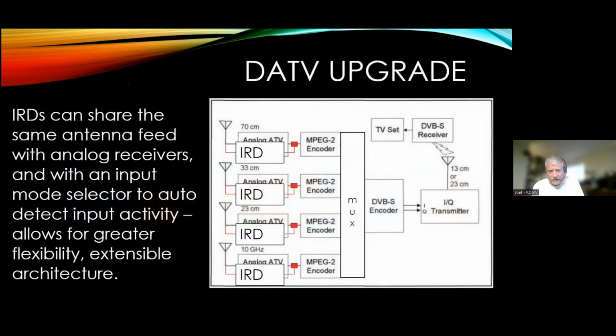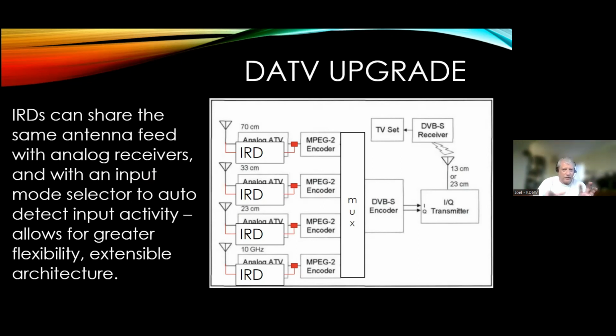Now, the cool thing is you can add a digital input right next to the same analog input. An IRD can share the same antenna input: you just take that same antenna feed from the bandpass filter on the repeater side, and you feed it to both the analog and the digital receiver at the same time. Then you key the video line from the IRD, so when it's analog, it just does pass through. But if it gets a digital signal lock, it'll switch to digital and interrupt the video going to the encoder. So you can have either analog or digital inputs with every band that you support.